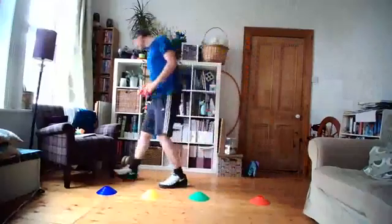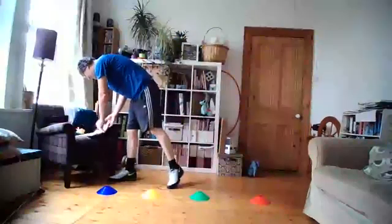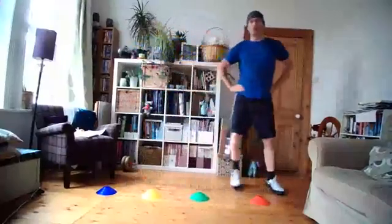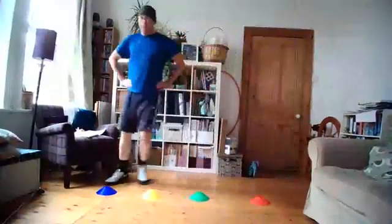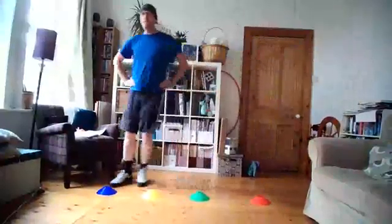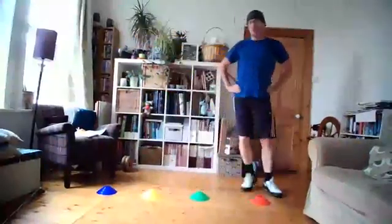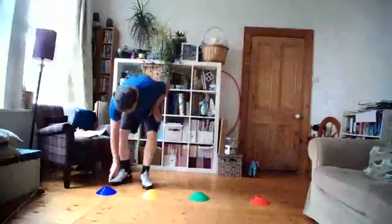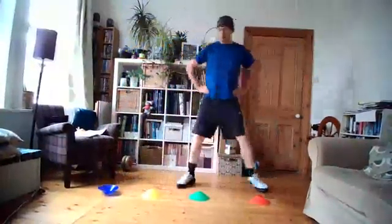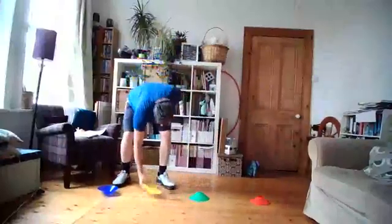Okay then, the next thing we're going to do is, right, we're going to do some tipping. Okay, so back to this movement again to start off with. So you don't need any bean bags for this one. Okay, we'll go to the blue. We'll tip it over. Tip it the other way. Okay, back to yellow. Tip the yellow on them.